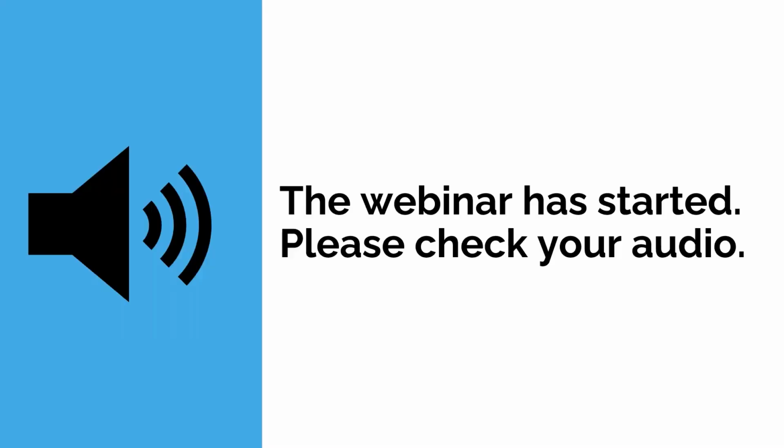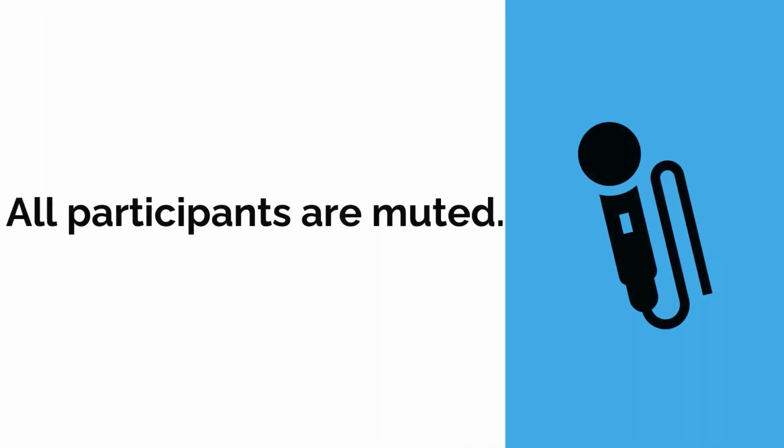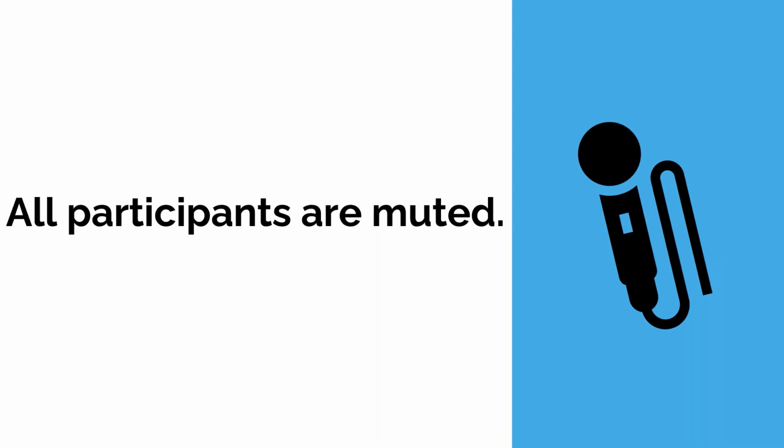You'll notice that the webinar has started. Hopefully you can hear me. Please check your audio controls if you're not hearing as well as you want to. If you lose audio, you might try logging out and back into the meeting or the webinar. That's usually enough to restore the connection for you.